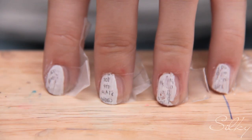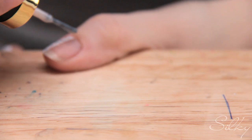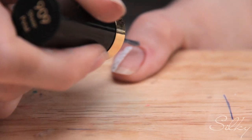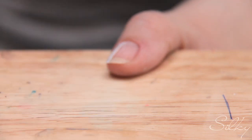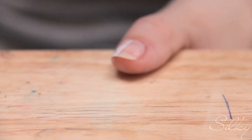Now we have love letters on all of our nails — on the halves. Before we make the hearts, because I don't want to leave the other half of my nail blank, I'm going to use a sheer petal color and go over it. It's okay if it overlaps the white a little bit — just so my nail doesn't look completely blank. It gives it a little bit of a sheen. I'm going to do that on the rest of my nails.